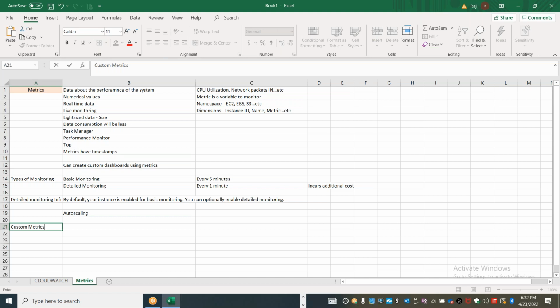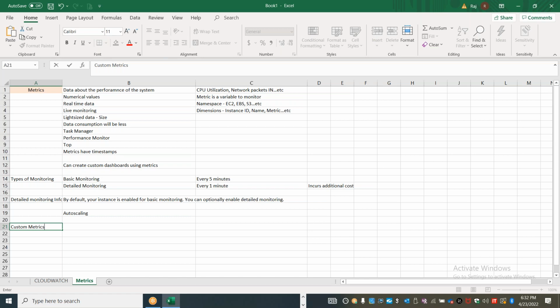Even you can use PowerShell scripts. Using that, you will be able to capture the performance of your system and application. So a lot of organizations, if they are not able to get the level of monitoring using the native AWS CloudWatch, also use some custom scripts which they have developed for their application.